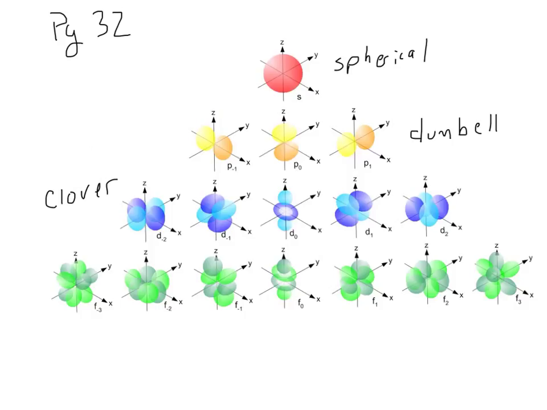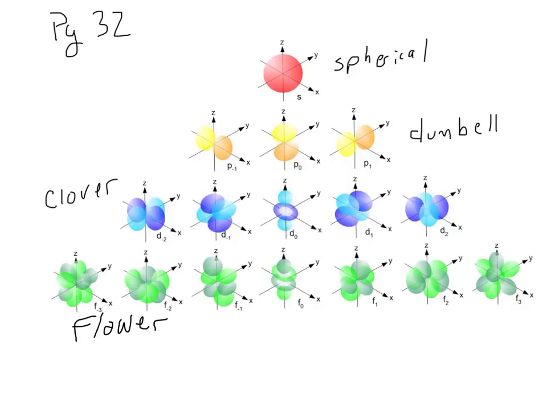The last one is the F orbital. You should be able to recognize these on sight because they are the most busy looking ones. You just look at all the different lobes shoved in there. I call this F the flower shaped lobe. I guess that works, but it's very busy. It's very different than the other three. You just have to be able to recognize that it's an f orbital on sight based on its stark difference from the other ones. You have the s orbital, which is a sphere.